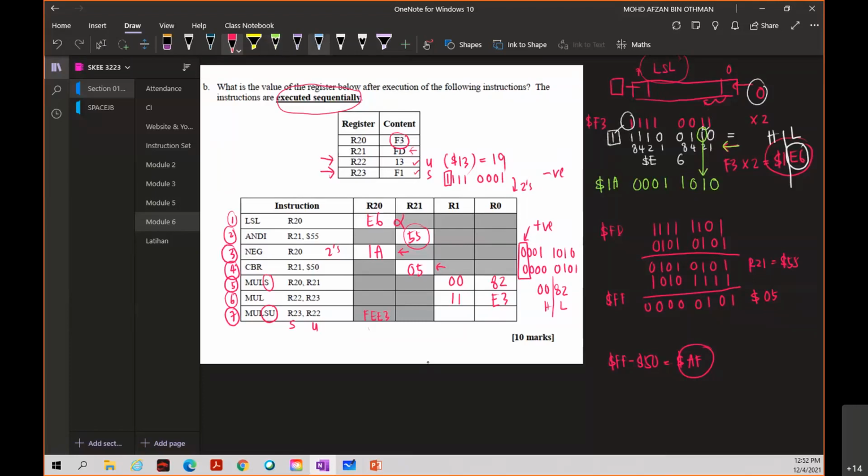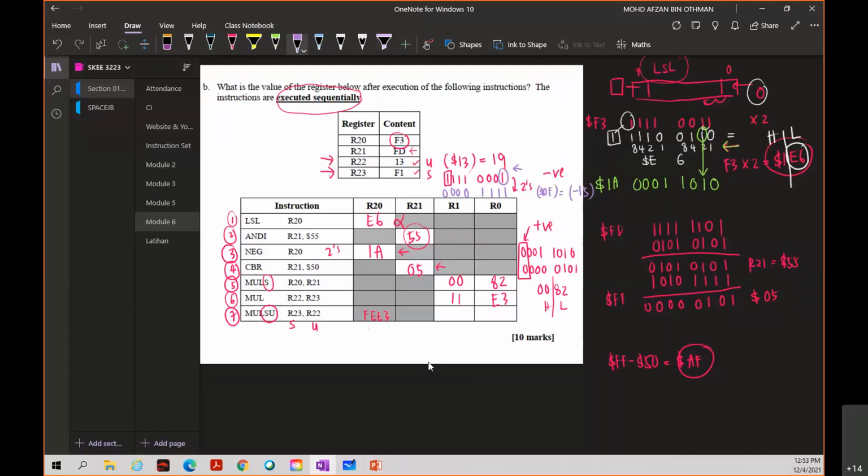So what is the second complement? How to get the second complement? Traverse from right to left and find the first number 1. This is your first number 1. You copy back that one and the bits to its right, and the rest you just invert. You invert them and you get 0000 1111, which is 0F in hex. Then change it to decimal, and you will get negative 15.